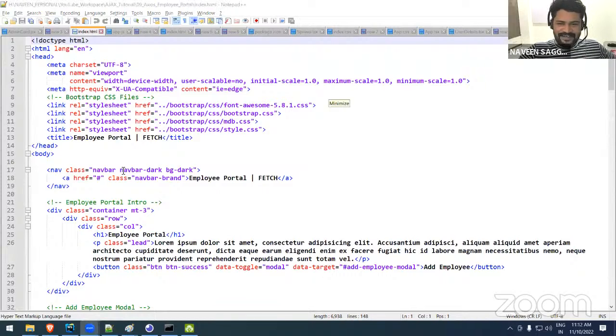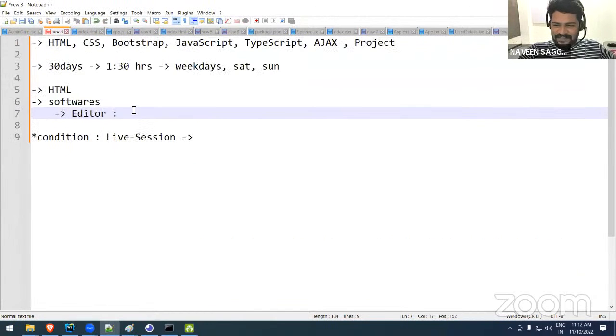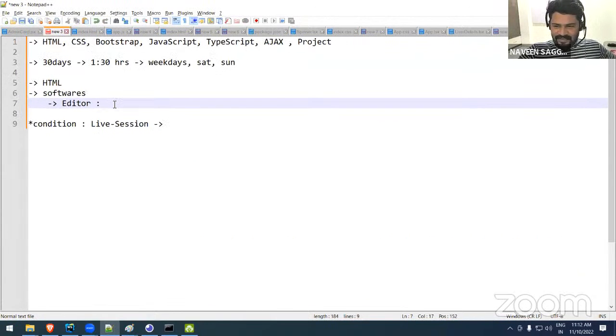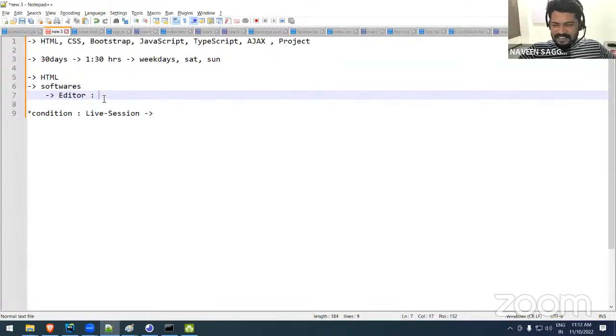I actually practice with WebStorm, but people are asking for VS Code. So we have to install VS Code. There are others like WebStorm also, and Sublime Text, and Atom, Brackets.